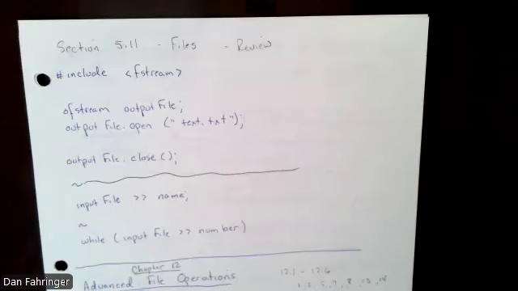Today we're going to talk about chapter 12. We're going to start out by reviewing some basics that we learned in chapter 5 about how to deal with files. And then today we're going to look at advancing that, so we can do a whole lot more than basically opening a file and closing a file. Next week, we're going to do some recursion, and the week after is the final exam. So it's winding down pretty quick.